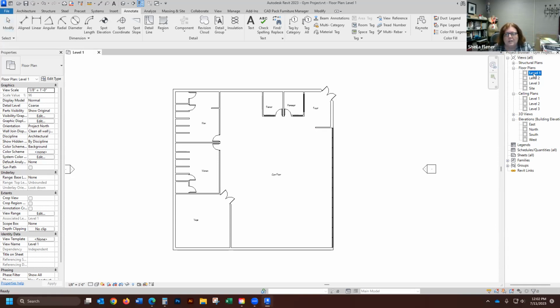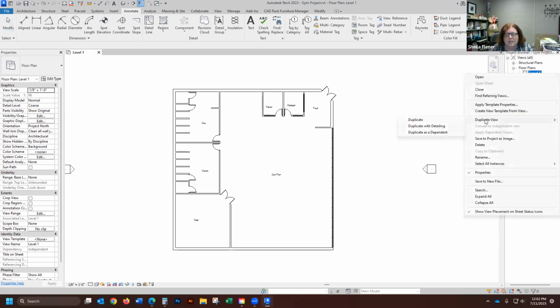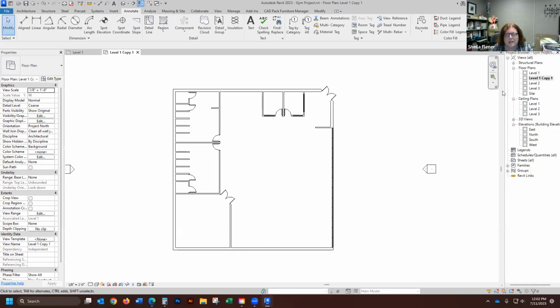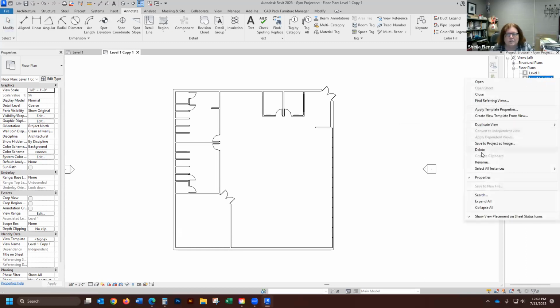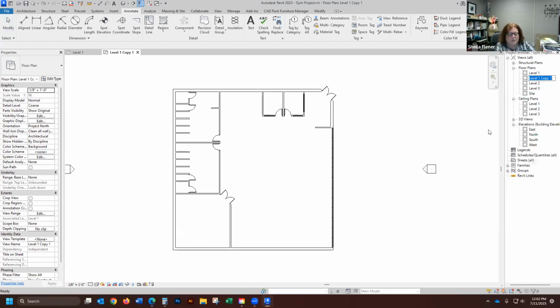So if I right click, duplicate view, duplicate, and then I call it level 1, copy 1. I can just rename it to be the furniture plan.